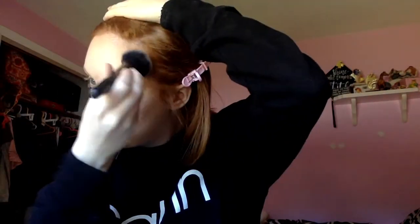For bronzer today, I'm going to take my Benefit Hoola bronzer, and I'll take that on my e.l.f. Flawless face brush. Next, I'm going to bake my face under my eyes, along my jawline, and then on top of my eyes, and I'll take my Coty Airspun powder in the shade Naturally Neutral.